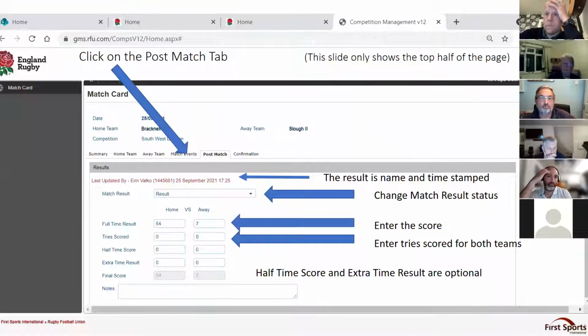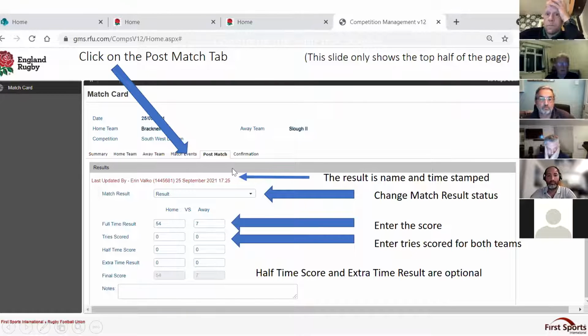Of course, depending on your league secretaries, hopefully you wouldn't need to call in the result as people used to, because this updates the result. So you shouldn't be needing to call anyone with the result of your match. But this, as I say, may vary from league to league, because sometimes league secretaries still may ask for you to call the result in or so.